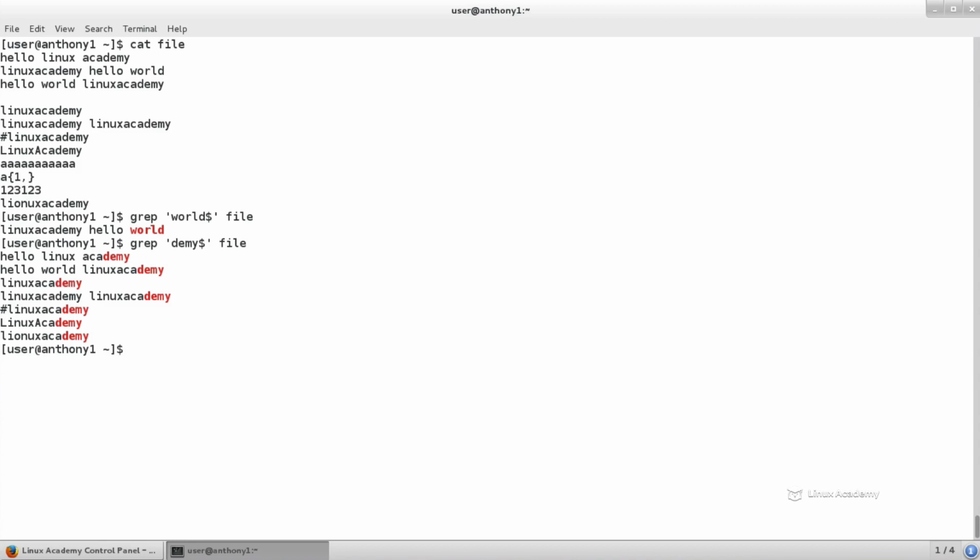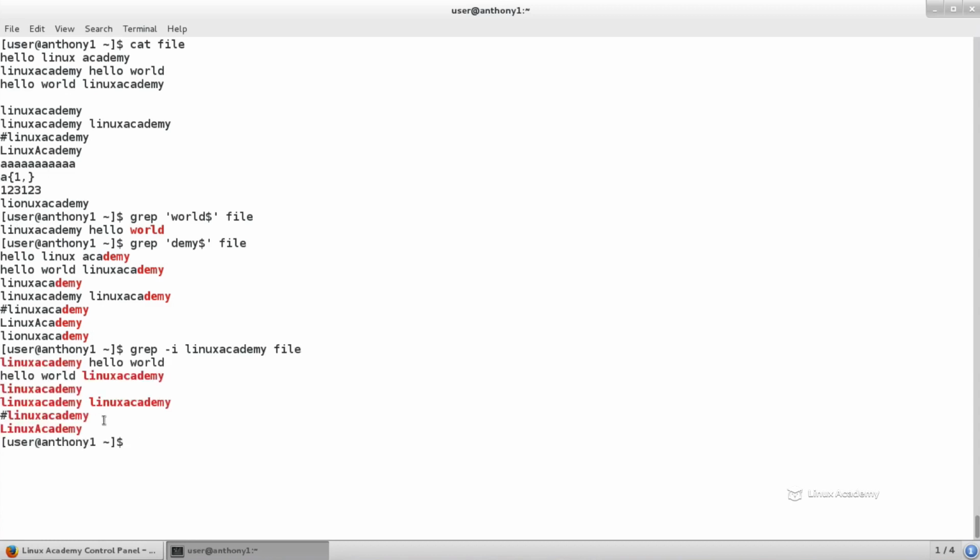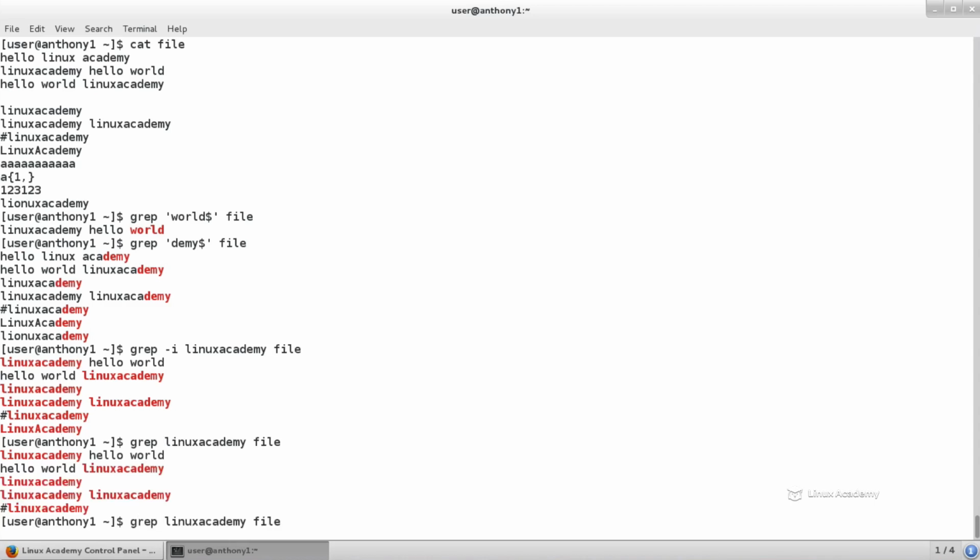So how would I grep for all lines that just have the words Linux Academy on them? Well, grep -i, this way we can make sure we're not case sensitive, because grep is case sensitive. If I were to grep for Linux Academy inside of our file, you'll notice that because I have -i, all of them are being returned. If I remove my -i, it's only going to look for the exact pattern of lowercase linux academy. All right, so we have grep -i, and we have the Linux Academy here.